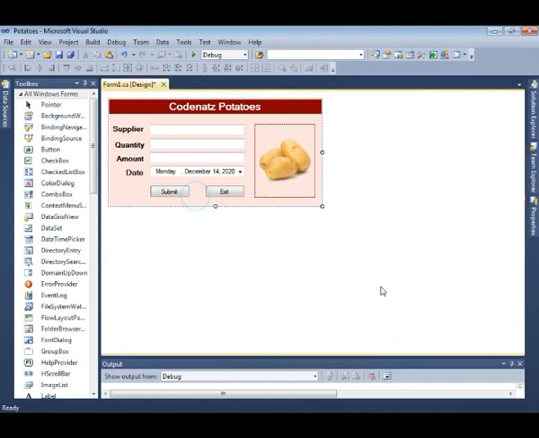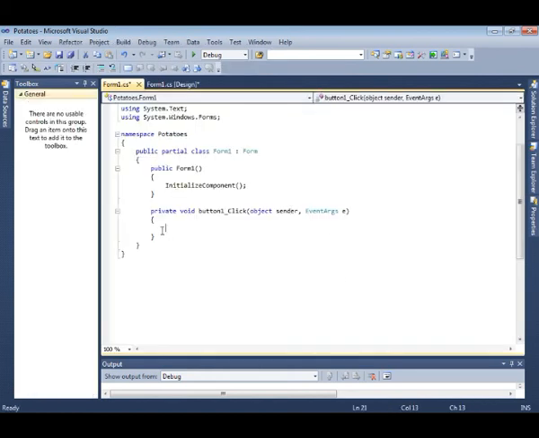The simplest way to do this is to just click the button, double click the button. If we double click it, it will create a method for us, which is button one click, which is the one click listener.